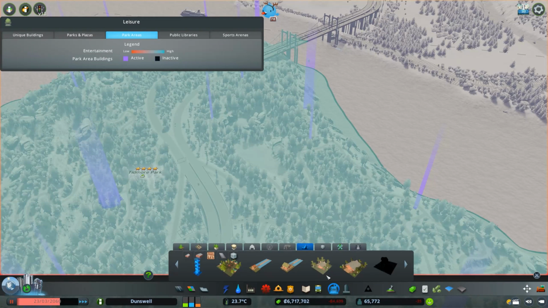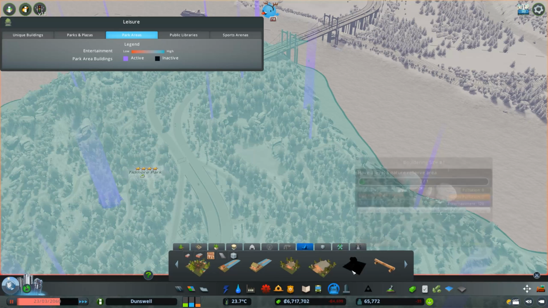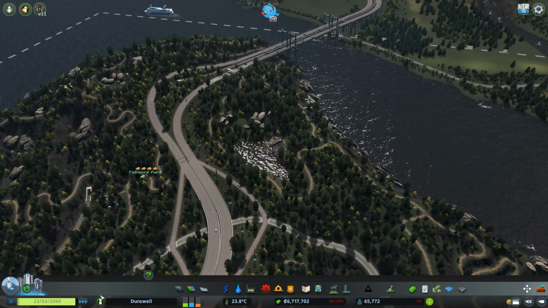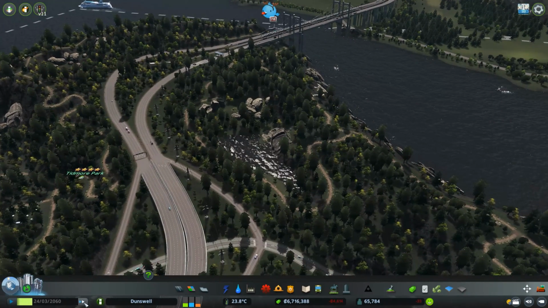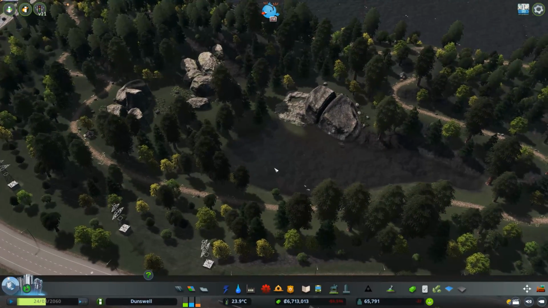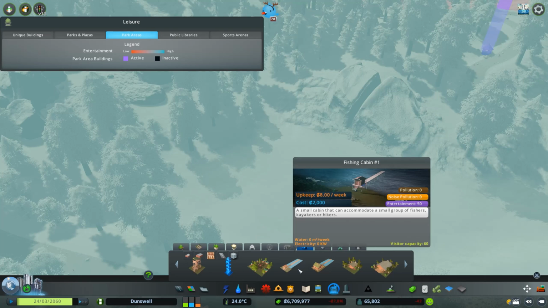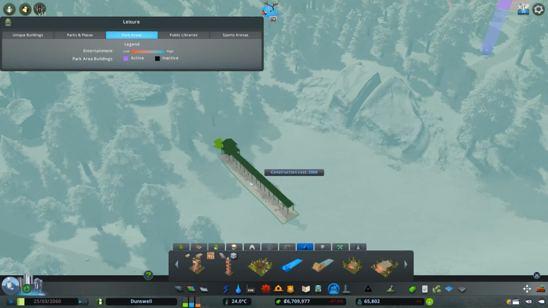Okay, so let's go into our park here, and let's see what we have yet to unlock. And we're just missing one more building, which is the bouldering site. So I think we should get there pretty quick, actually, since we're halfway to level 5 already. So I'm just going to slow down the simulation, and let's place down, first of all, our fishing cabin number 1.